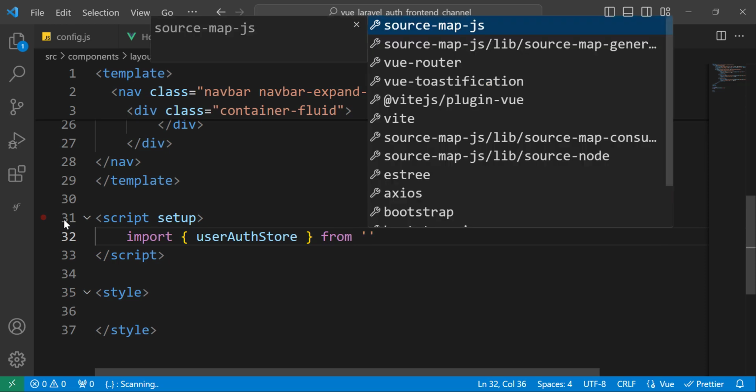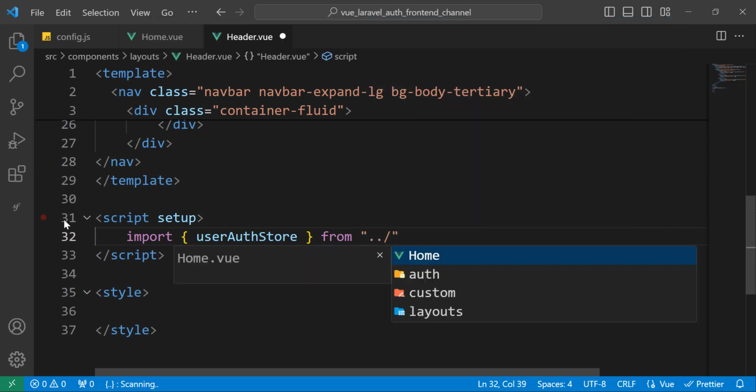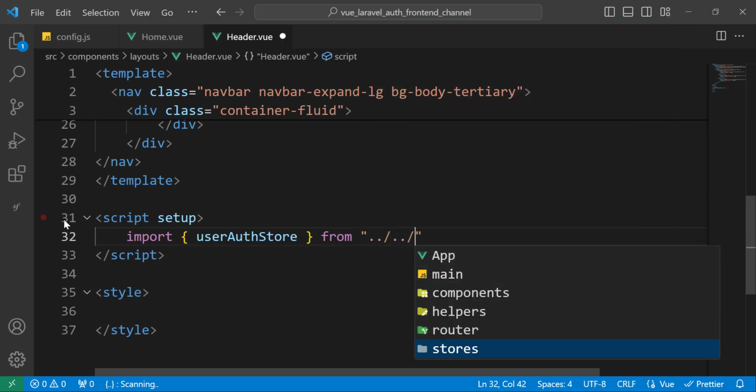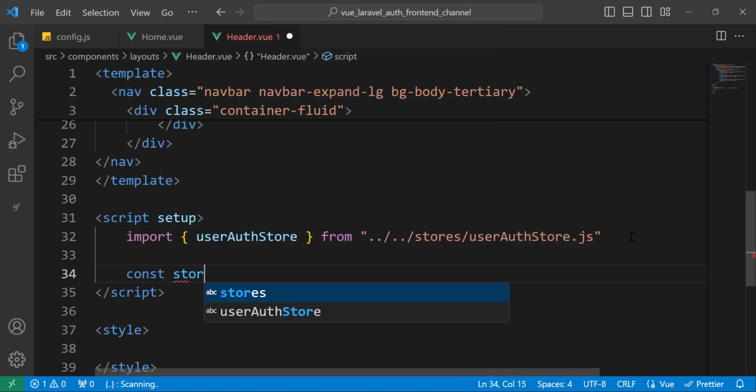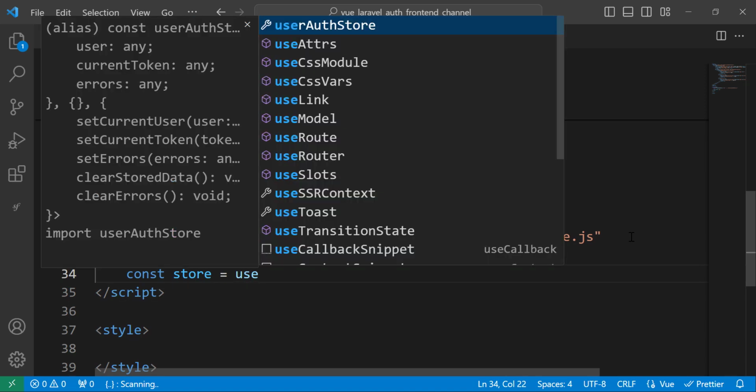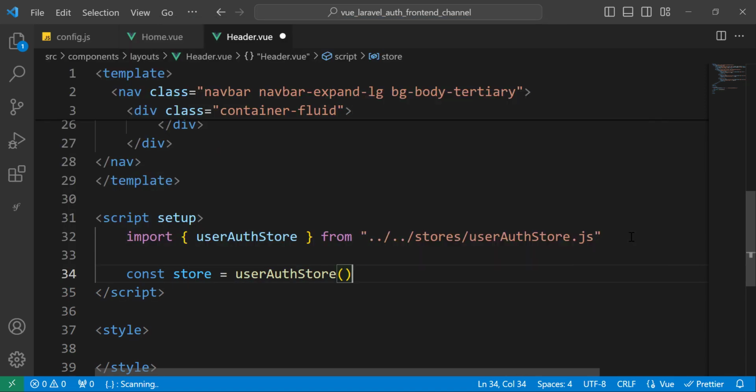from. So let's bring it from stores/user store.js. Now we have the user store. We need to create the variable that will contain the user auth store.